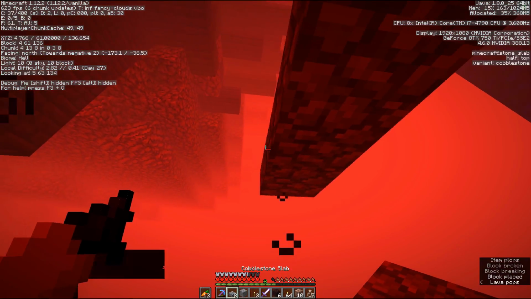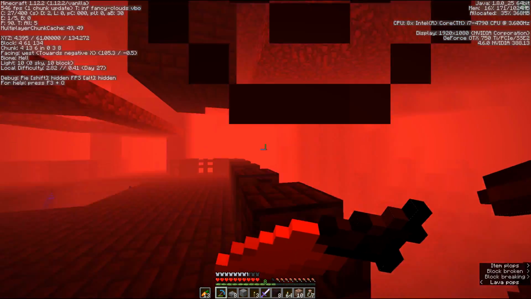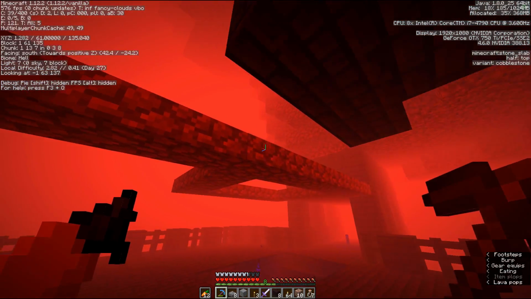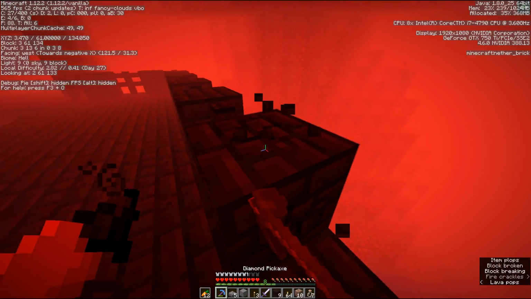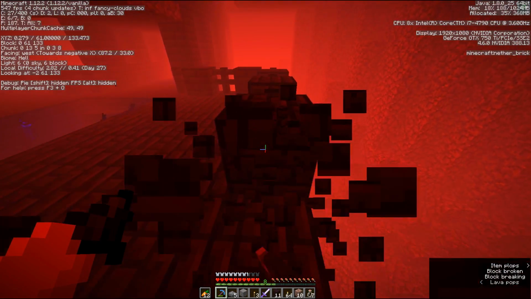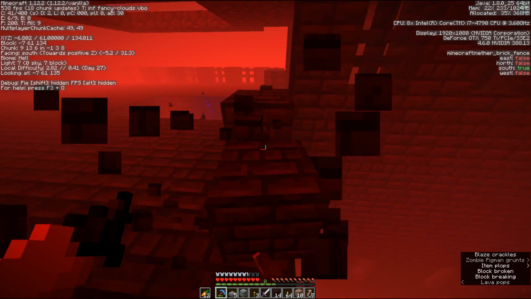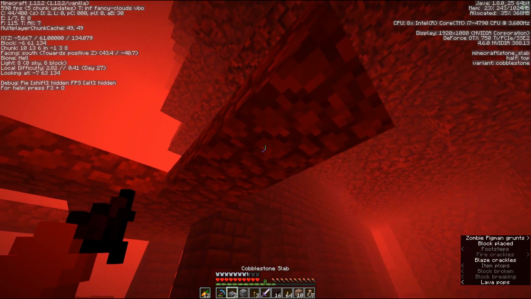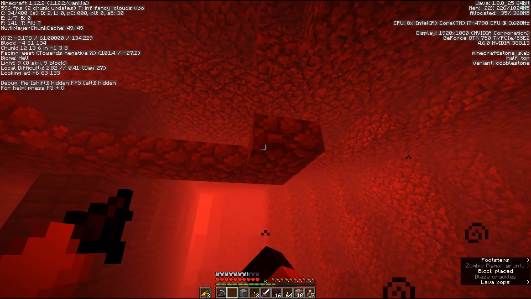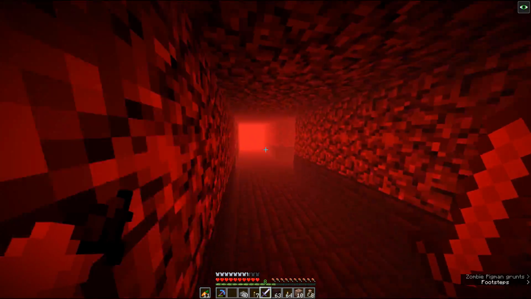And if a ghast starts taking pot shots at us while we're over here, we can simply duck down and nothing will be destroyed, as we're building out of cobblestone slabs. And all of the nether brick has the right blast resistance. And I don't care too much about the netherrack, so... Hello there, Mr. Pigman. Right.